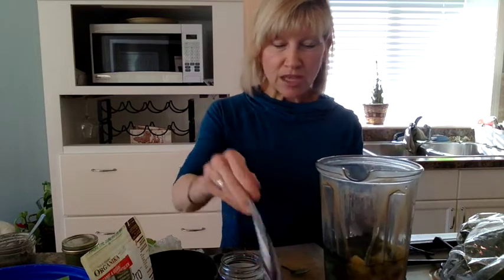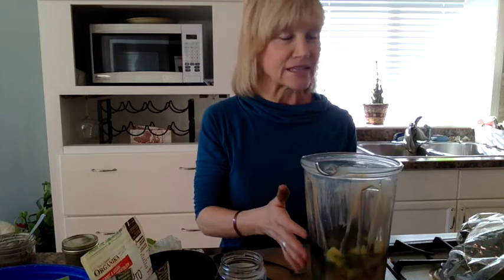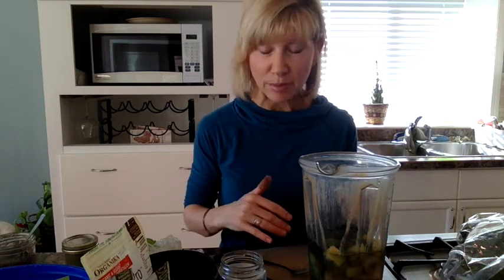You can also add some hemp seeds in your smoothie, and you can add a bit of flax. If you're using ground flax, start with a little - otherwise it's really heavy for you, maybe a tablespoon to two just to begin. So I've got my super powders, my fruit, and my chia gel in here. You can add some pumpkin seeds too - pumpkin seeds are good for helping our body rid itself of parasites. Or you can even add a bit of almonds if you want it a bit creamier, and if you have a high speed blender, it works perfectly.